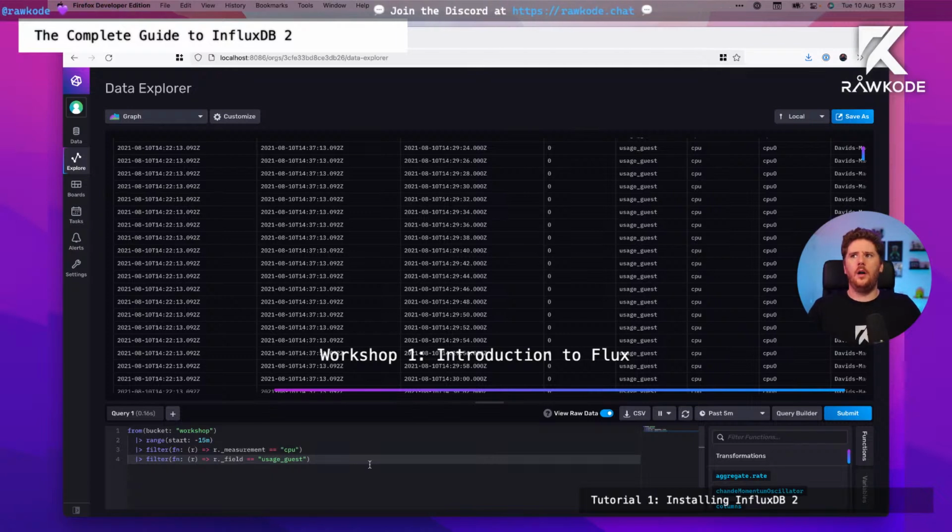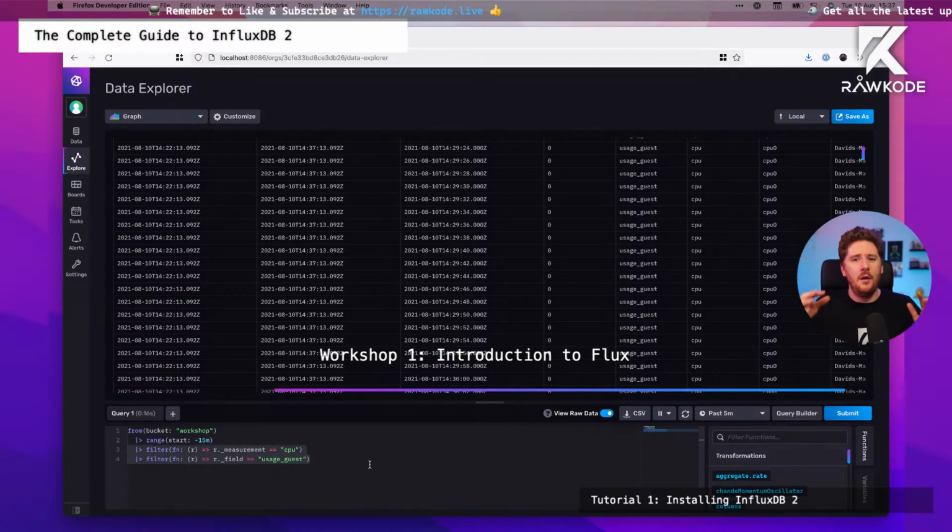I think what is important to take away from filtering is that the database will work out optimizations to make that as fast as possible, as long as you keep all of your filters together wherever possible. Of course, you're always going to need filters further down the stack, and that's okay. But anything that you want to reduce as much of your data set as possible should come right after the range, because as long as you're using tags, that will push it all down to the time series database. So you don't need to load all of that into memory, and that is going to increase your performance substantially.